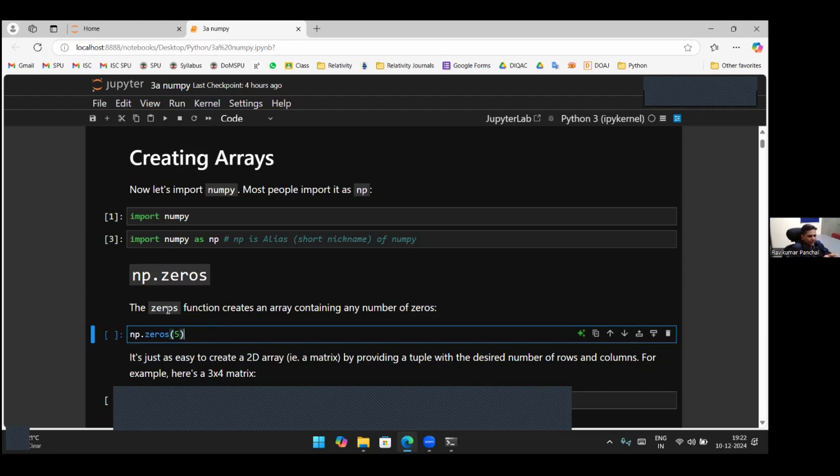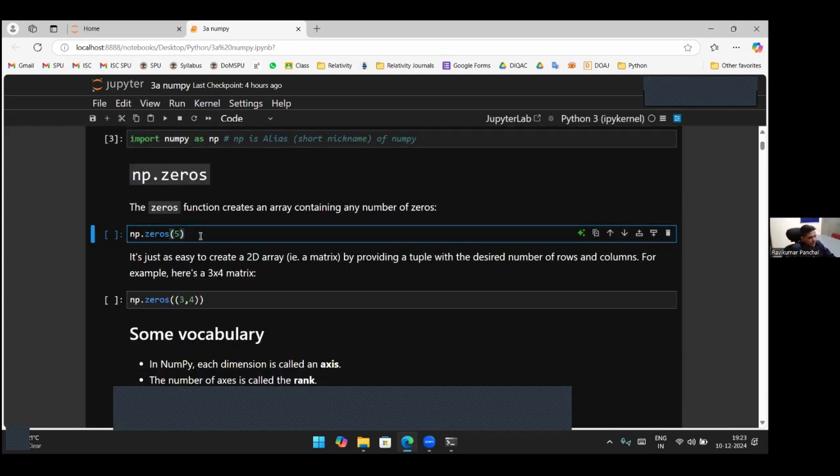It will have some rows and columns, for example m by n, m rows and n columns, repeated p times. In that case we have created a p by m cross n array.